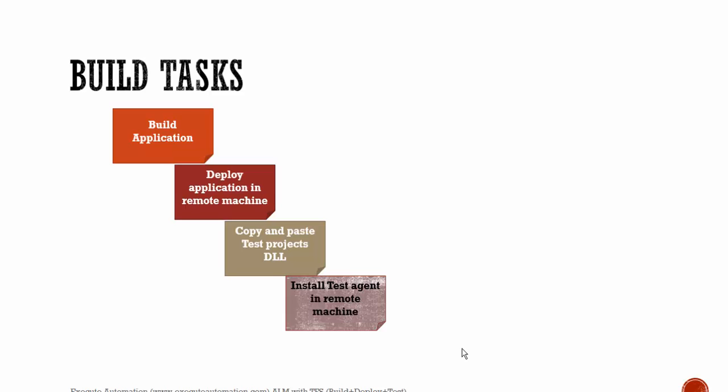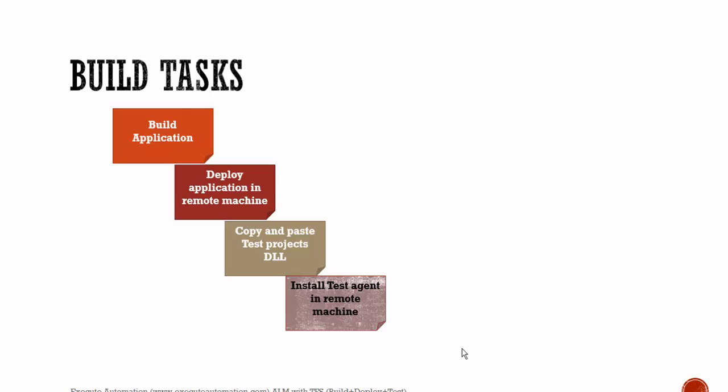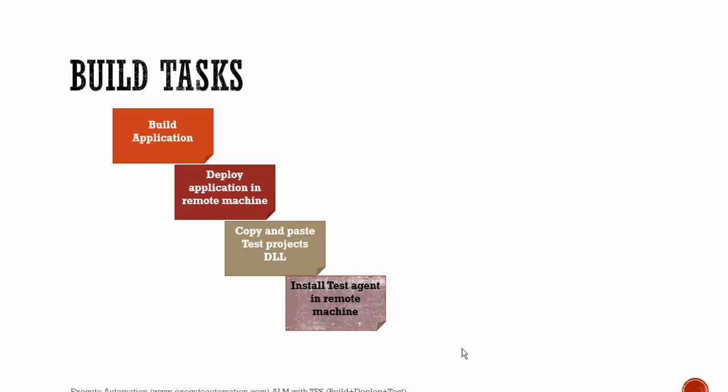So before Team Foundation Server 2015 vNext build definitions, there was something called XAML build definition, which we already discussed in our Team Foundation Server build system in a separate playlist of YouTube channel, where we discussed XAML. But the thing I'm going to say is, in those situations, you also have to have a test agent and controller setup. So that's very nagging, because there you also have to have your complete test agent installed before you start running the test. But here in our vNext build definition, you don't even have to install the test agent before running this build definition itself.